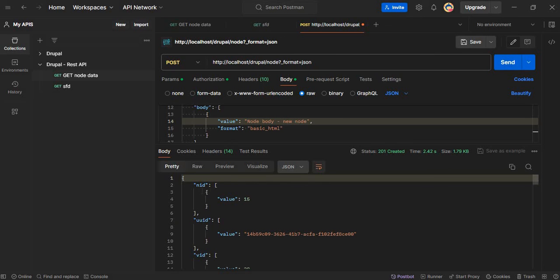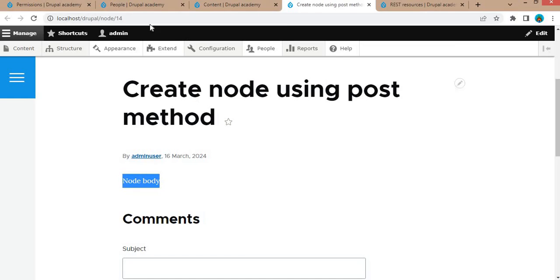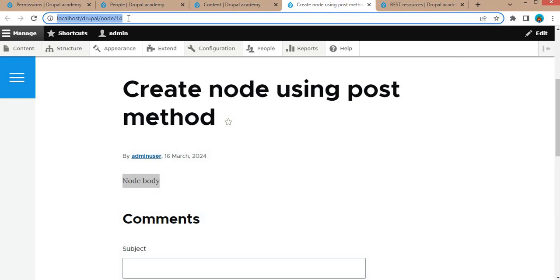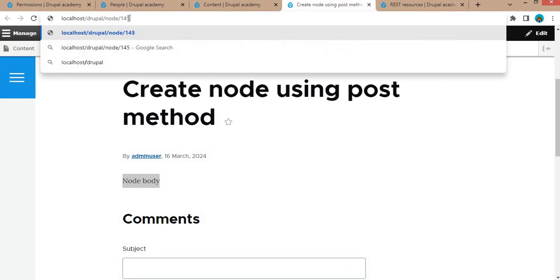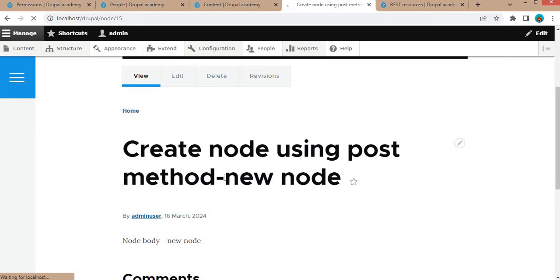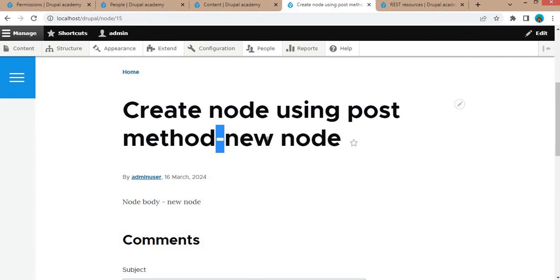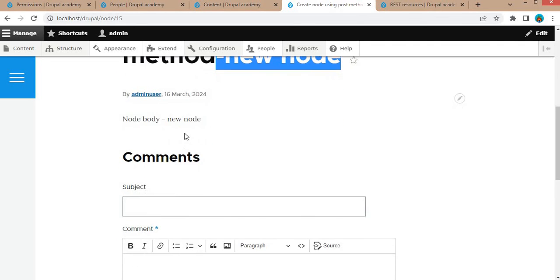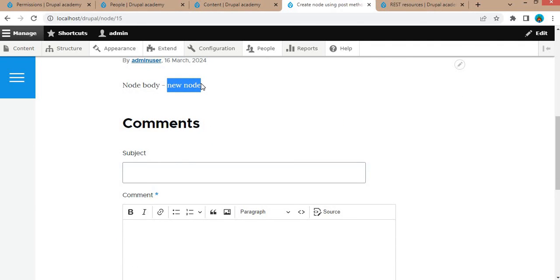So this is the new node. Its node ID is 15. We will go to the URL and access node 15. This is the newly added title, new node, and you can see the same in the body as well.